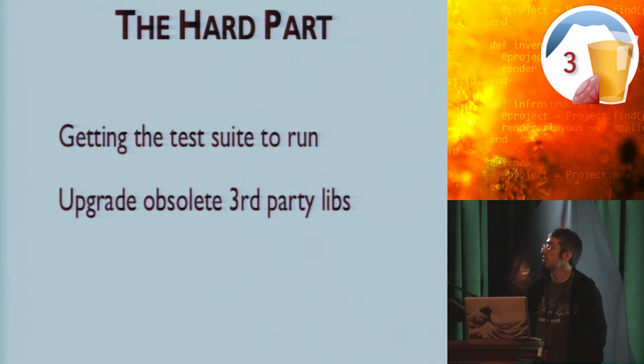Once that was done, we had to start in on the third-party gems and plugins and such that we used that absolutely just would not work with 1.9. Notably, we spent a lot of time replacing Ruport. By we, I mean Jonathan Owens. And a lot of time replacing Mongrel. Mongrel was certainly not at the time 1.9 compatible, probably isn't now. Being a stick-in-the-mud legacy app, we were still on Mongrel. So we had to switch that out for Unicorn.